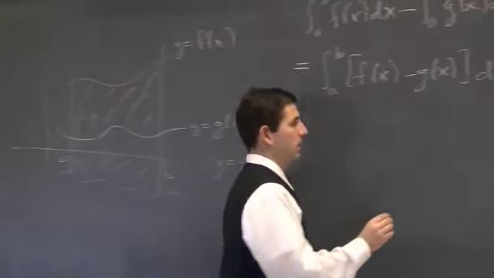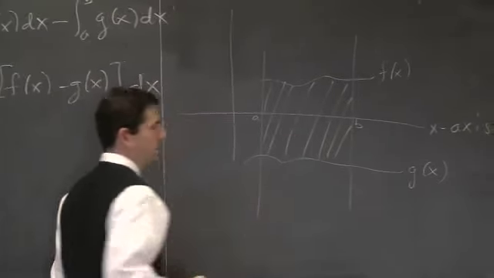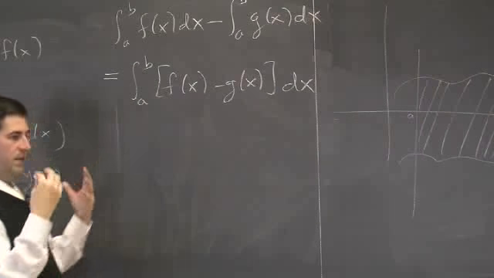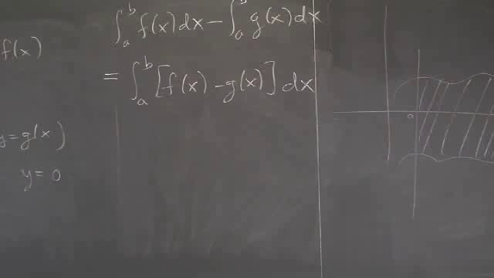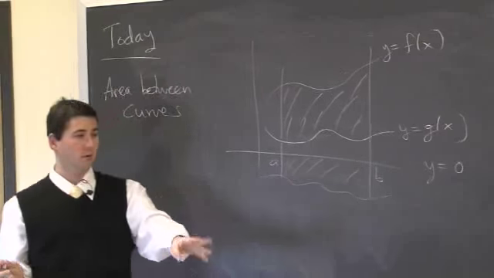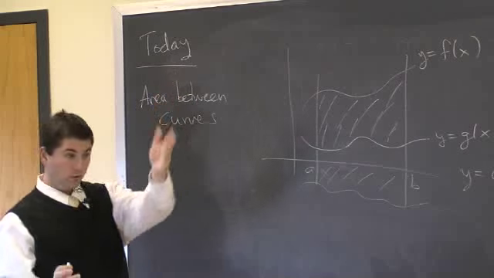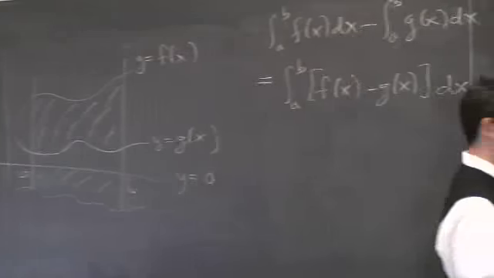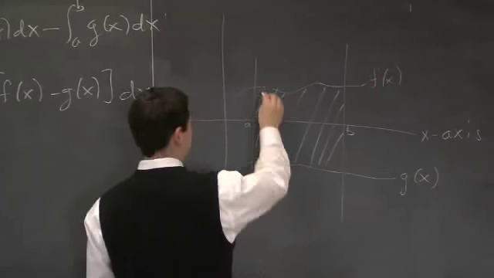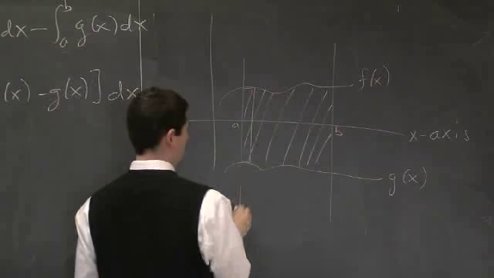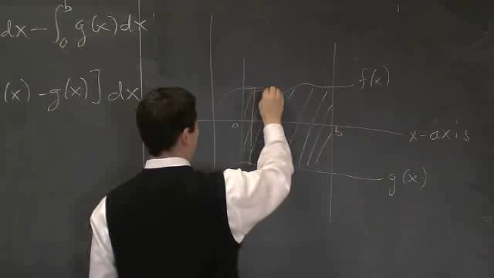What did we do? How did we find the area of some region? What was the method here? When we did it over here, we forgot about g of x. We just wanted to find the area under f of x. Before we integrated, we didn't know what integration was. We drew rectangles. So we partitioned the interval AB, and we drew little rectangles. And we can do the same thing here.